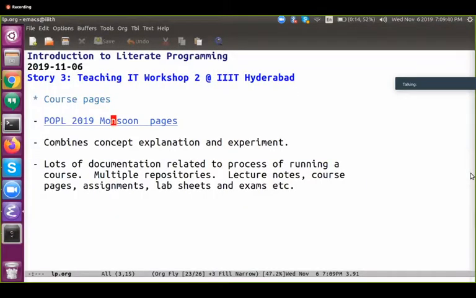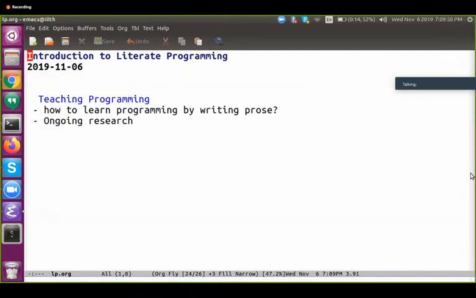Now let me go on quickly. We do many other things. I make slides like this, like I'm just showing you how to make exams, how to give assignments. Assignments also have code, have equations. All of those things can be done with these things. Okay, now let me ask you this interesting question. I'm also interested in knowing how to teach programming effectively. Okay? How do I teach programming to a young kid, let's say a high school kid?